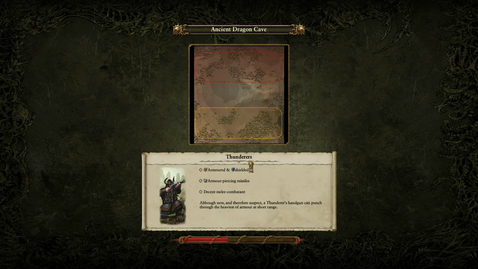My opponent's taken Thunderers, which is an interesting choice. I think that he does actually suspect that I'm going to take Graveguard. Although Thunderers are very inefficient against certain things, they can be quite potent.